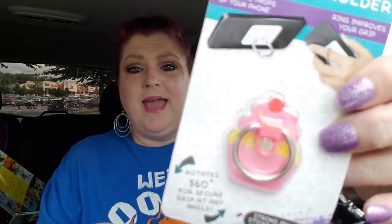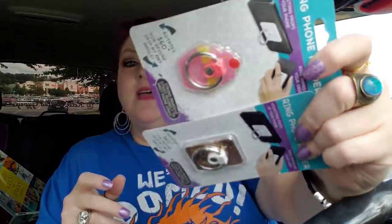It's a cupcake. So, I noticed that my son's girlfriend, Hallie, uses the rings. So I thought maybe this would be a cute thing to put in her Christmas bag. Yes. Switch them bad boys out, you know, every once in a while. I thought that would be a great idea. And then these things are for the three girls' Christmas bags. And they are squishies.